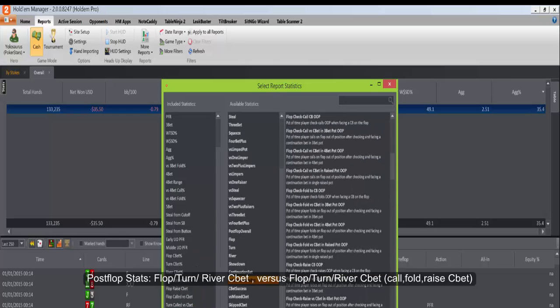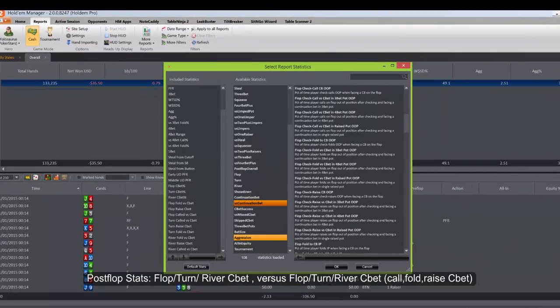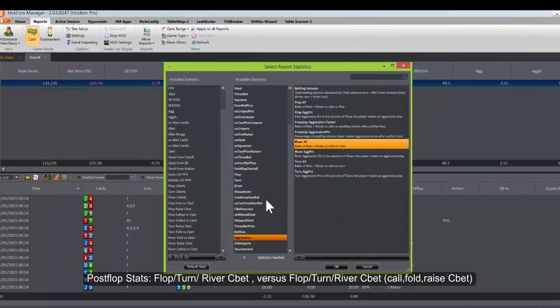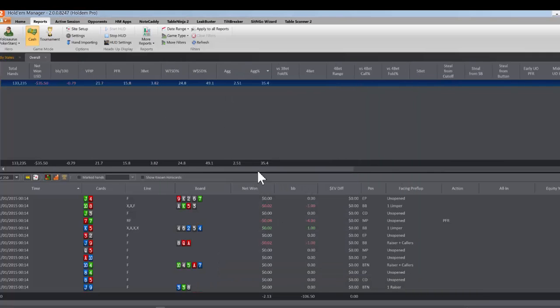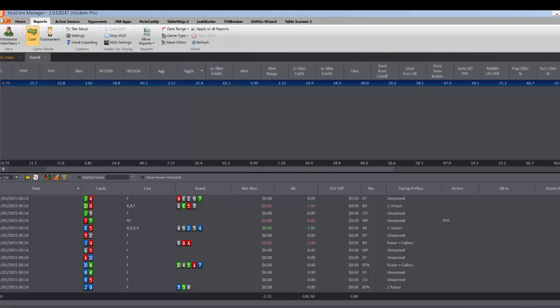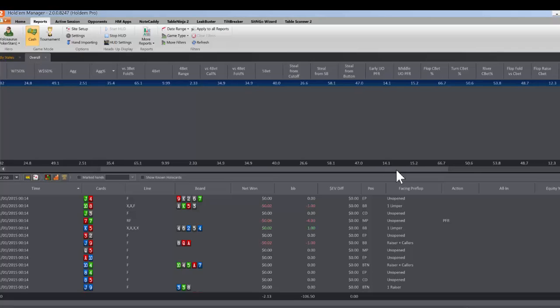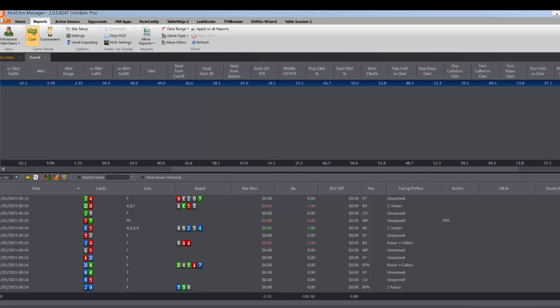We can also look at aggression factor, I guess, but not so important. Oh, we have went to showdown, that you have it at 24. So I guess these are all the fundamental stats. So Holdem Manager sort of aggregates your overall stats. Okay, so let's start talking about specific numbers now.